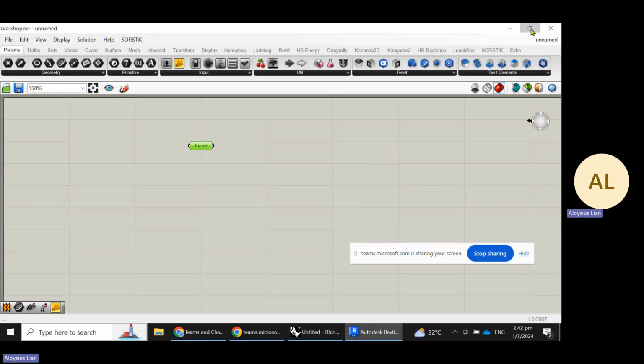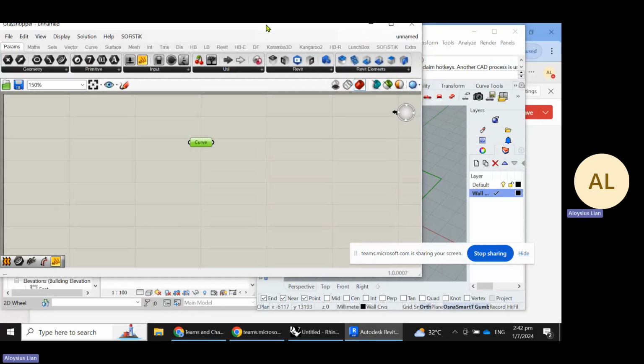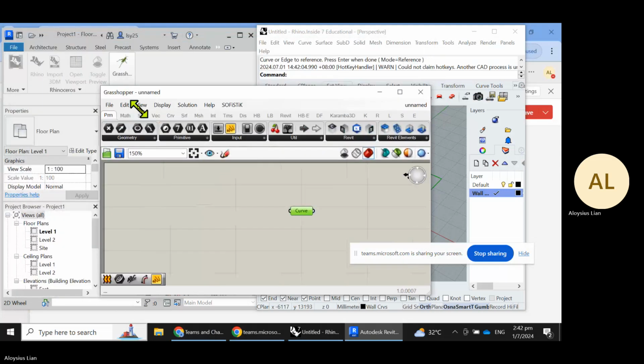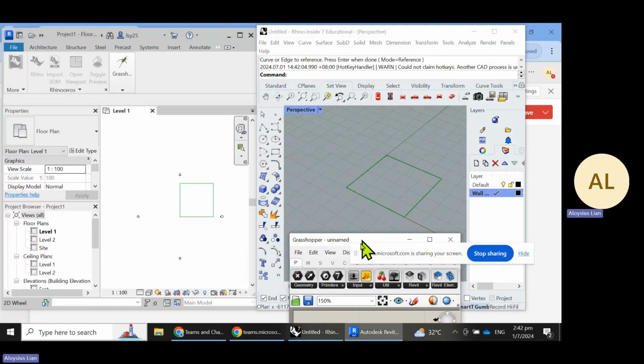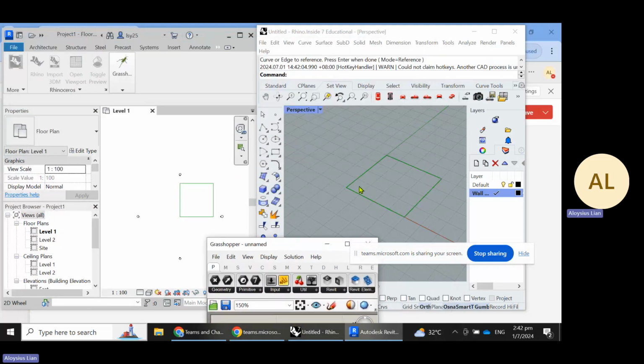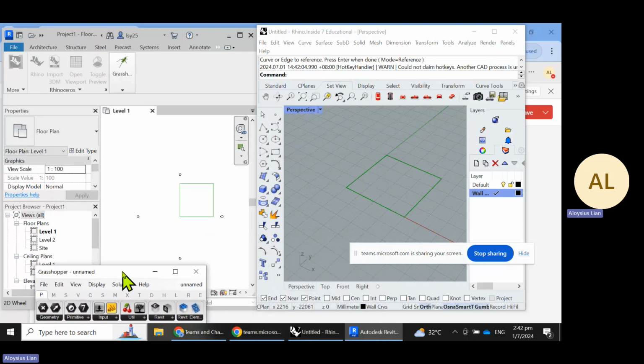Okay, minimize the Grasshopper interface. Let's just stretch this here. And you will notice that it's the same orientation that we see over here. So this is the y-axis, the green, and the x-axis, the red. And this is oriented in the same way in Revit as well.